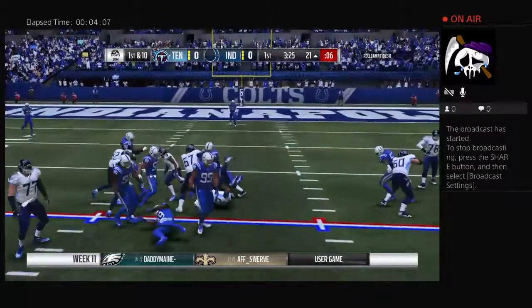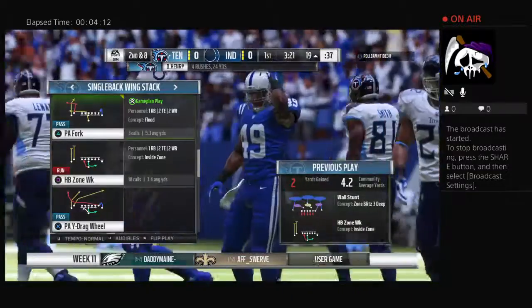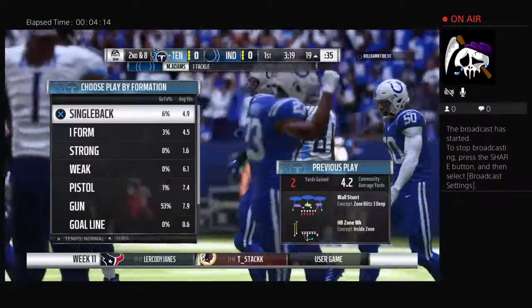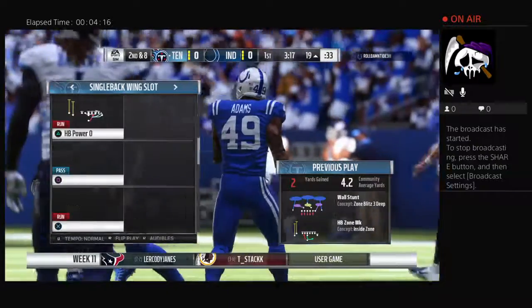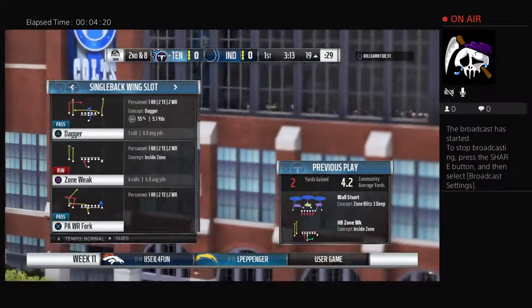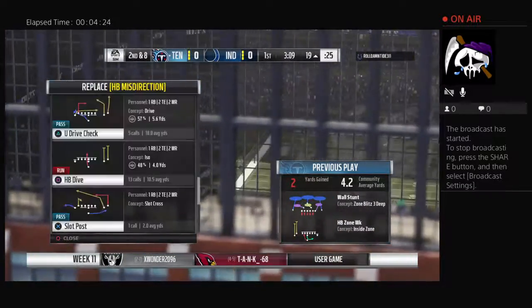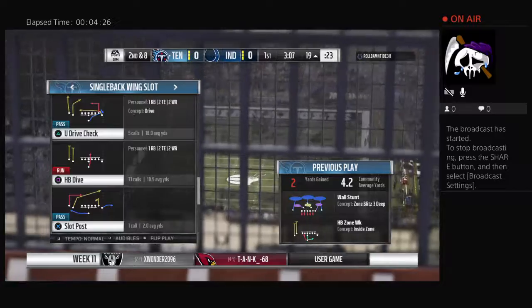Running game working. They'll stick with it on 1st down. They'll get it inside the red zone, but only for a couple down to the 19. Another scouting report on him is that he doesn't possess the eye discipline to be an elite linebacker. And what that means is his ability to read, react, and make a play. But on that one, he looked like one of those guys.